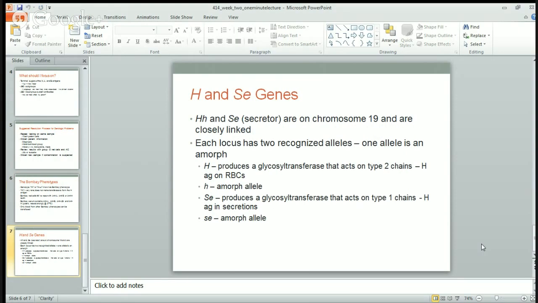And finally, you do have to have an understanding of how the H and secretor genes interact. It's very unlikely that you will ever do secretor testing, but again, because it speaks to the genetics of the blood group systems and your understanding of how things are inherited, you do have to have an understanding of how the H genes and the secretor genes interact. We will also revisit this later on when we cover the Lewis blood group system.